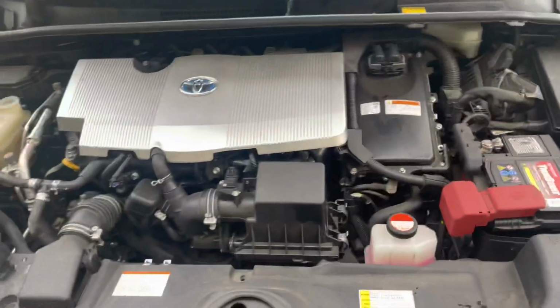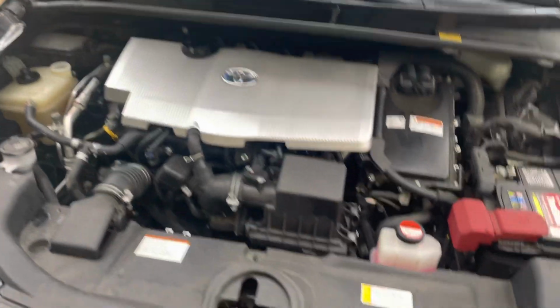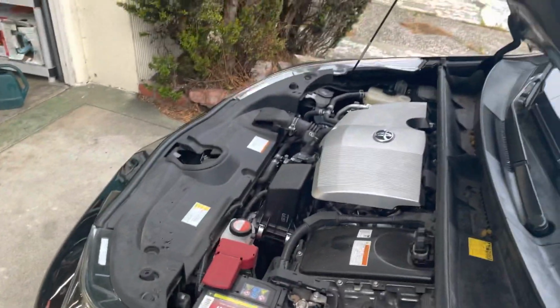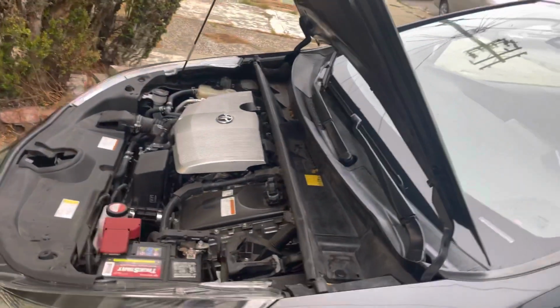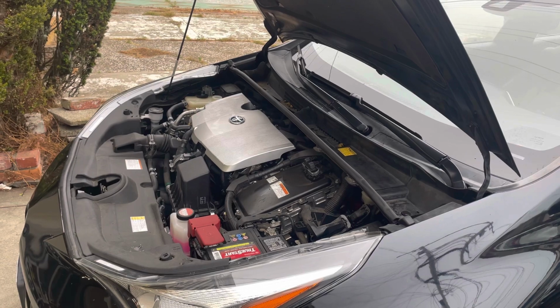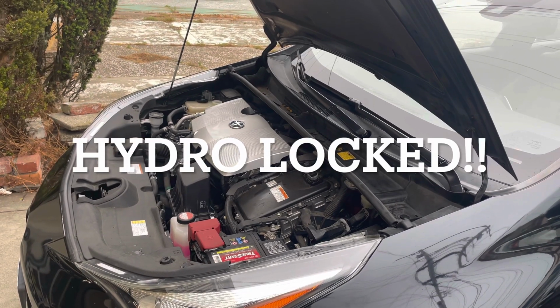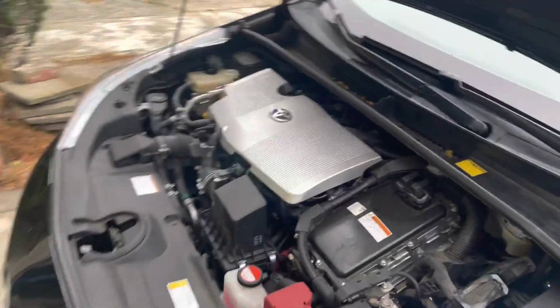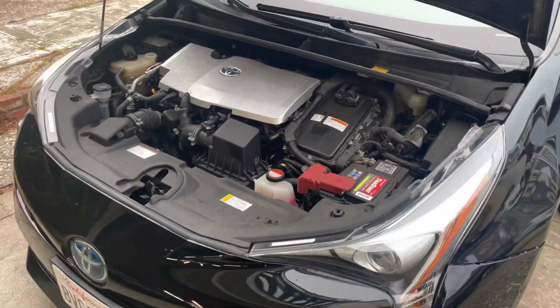And mind you, there's nothing hitting the ground. It's not just pouring out of the bottom. Either this thing holds a lot more coolant in the radiator than it seems like it would, or that water's going into the motor. I'm gonna start it up. All right. Oh, stop. It was locking. All right, so it is sucking water into the motor.